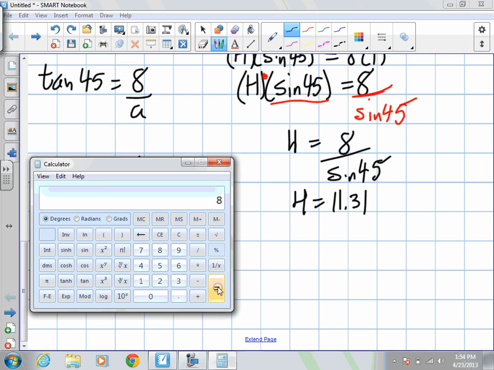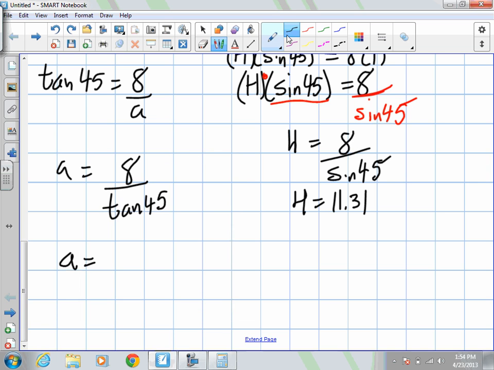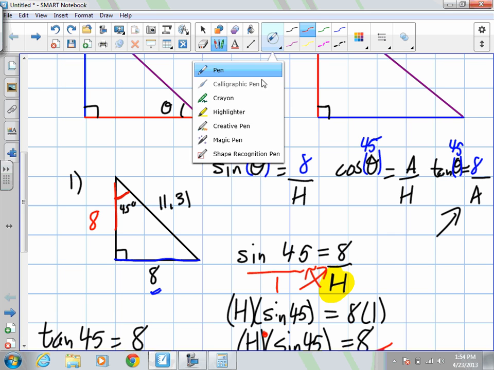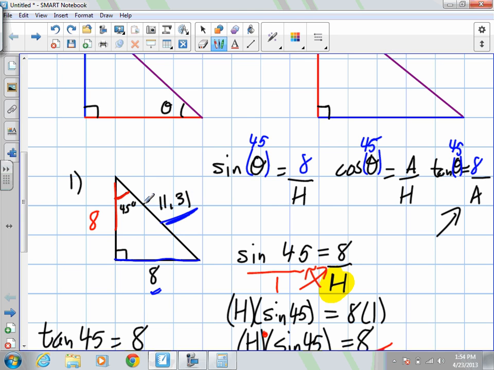Okay. So in other words, the other side of this triangle, or the adjacent side here, is a measurement of 8. Okay, that does make some sense. Now that I have the hypotenuse at 11.31 and the adjacent side at 8, we're going to put into cos to solve for our other unknown angle. I'll call it the blue angle in this case.